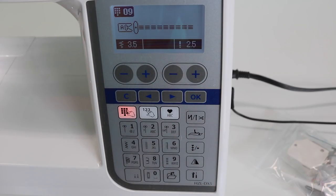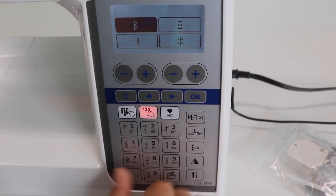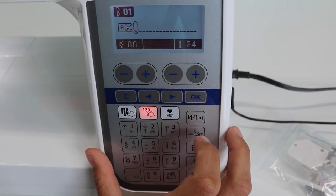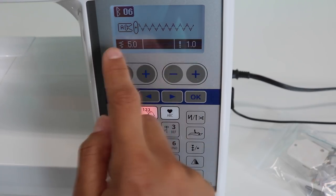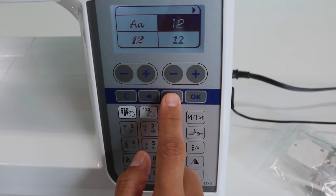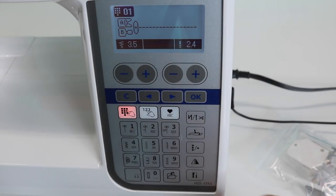There are a ton of other things and I can't go through the whole manual here, but I want to point out some of the most important features. These icons along the top represent different menus — each one opens a sub-menu. You also have menus with numbers and fonts. You really have to sit down and play around with it. We're going to go back to the regular menu — most of the time you're doing a straight stitch anyway — but I do want to go over a few other things on this machine as far as settings go.